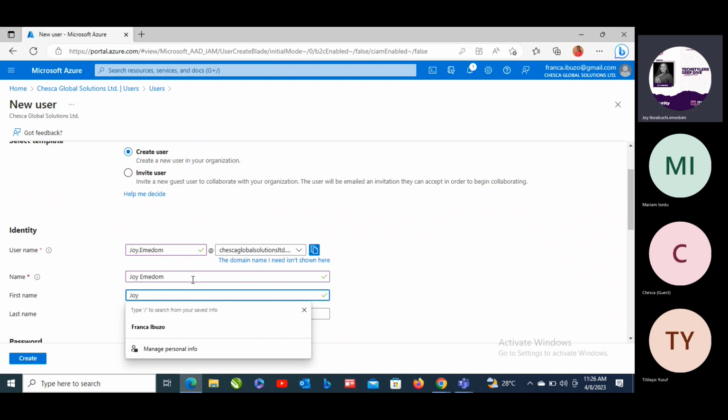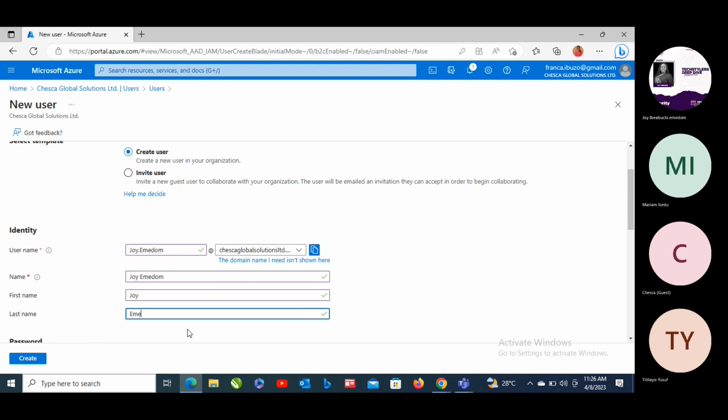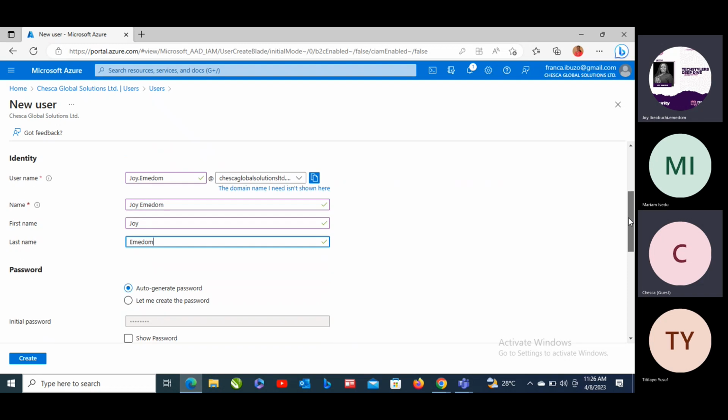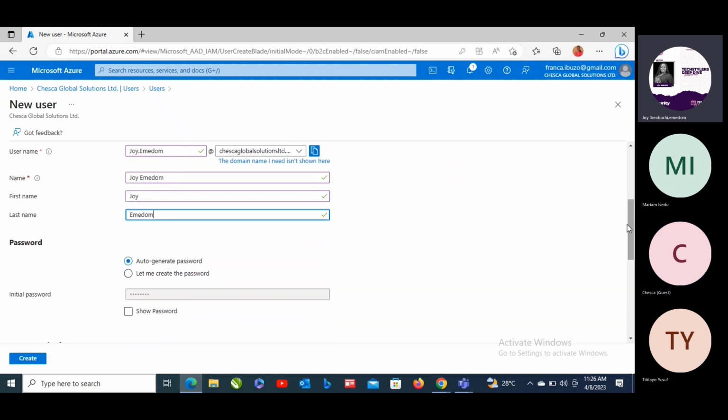So if you just have display name as Joy, it means that if people go to the directory, they will only see Joy, Joy, Joy, Joy, Joy. And then how do they differentiate? So it's very important that you, again, this whole setup is based on what's the organization policy. But as an identity administrator, you want to understand the features that are here that allows you.